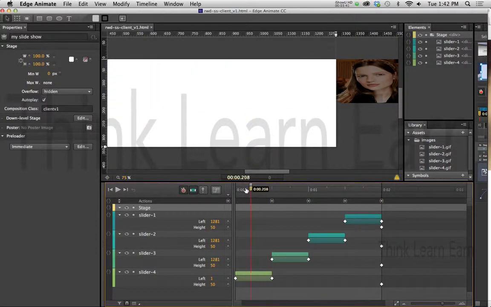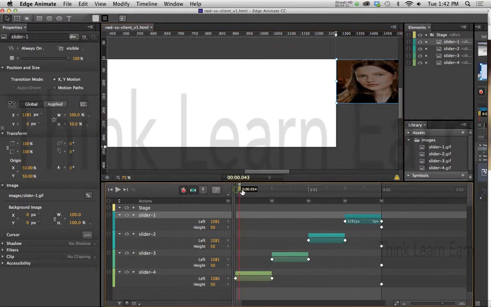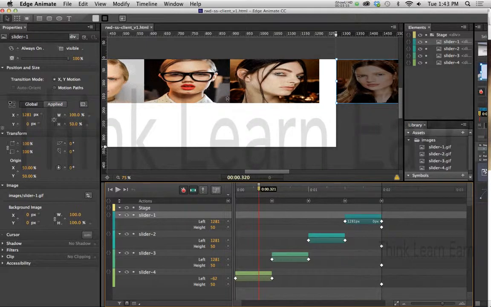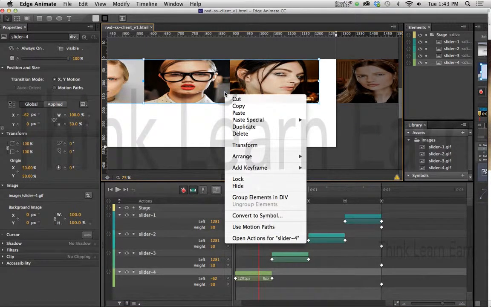Okay? So here's a really, really smart, cool technique. Really simple to do. We're going to select the first slide, which is this slide right here. Now we can't see that slide, so we can just move our playback head so we can be on the page. Okay, so I'm going to select that, hold down the Control key with Macintosh, right-click Windows, and I'm simply going to apply actions to this.